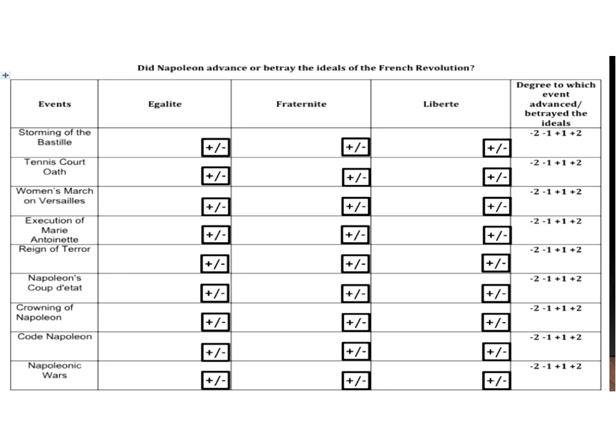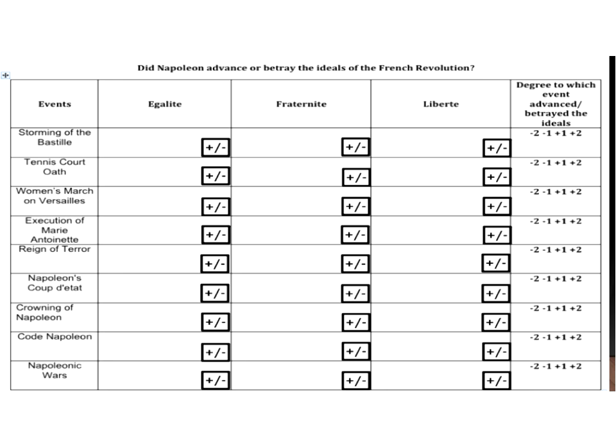The way I approach this unit, each group of two or three students was given one of the topics, and they had to go and research. For example, the first group had to come and present on the storming of the Bastille and what happened. But you can't come up and just tell us that on July 14, 1789, a group stormed the Bastille and it fell. No, you have to show: did it advance or undermine equality, fraternity, and liberty? How important was the storming of the Bastille in advancing the ideals of the revolution?